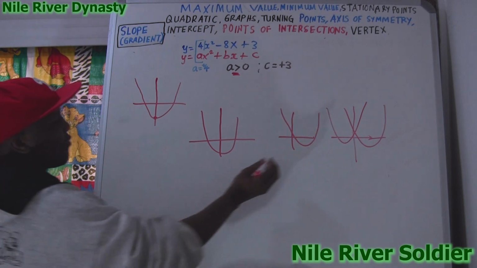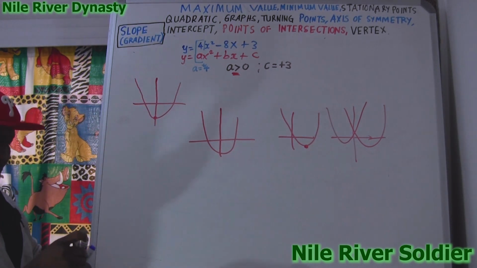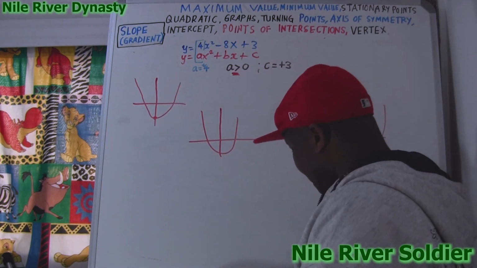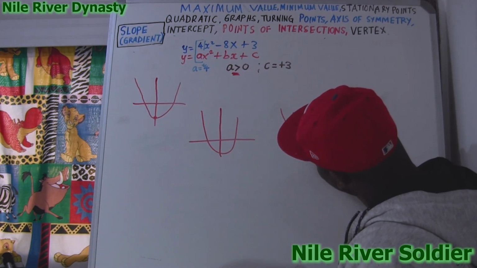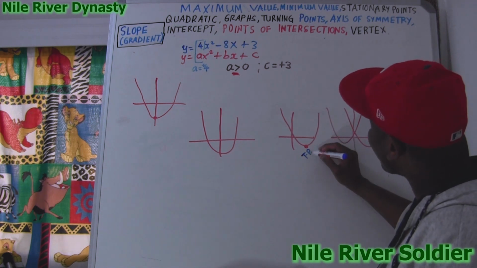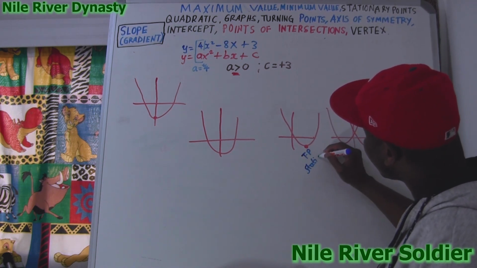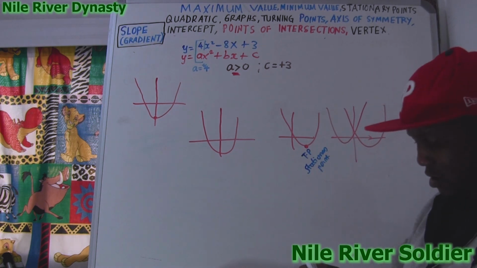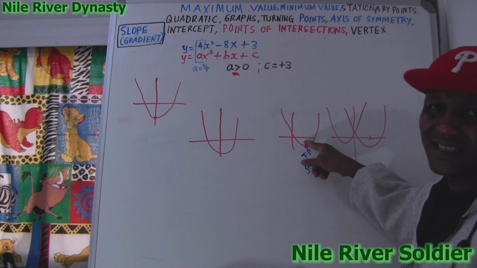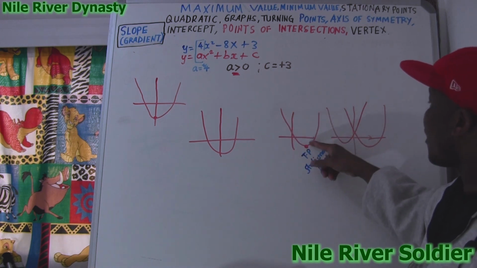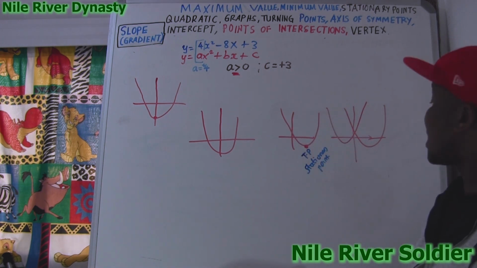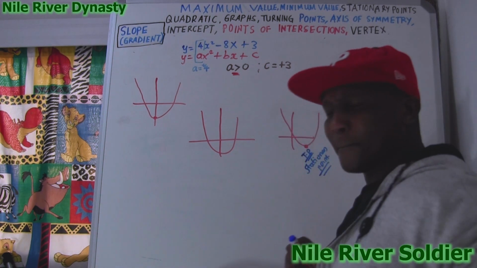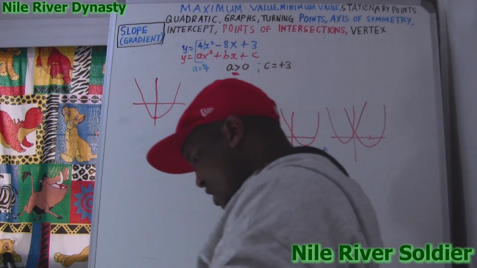What are those things? For example, we need to get the turning point. So this is called the turning point here. This is where the graph turns, or sometimes we call it the stationary point. How do we call it the stationary point? Look, if I have a ball, or let's say an orange, this is where it can stand. Here, no, it's going to fall, it's going to fall, it's going to come and stay there. That's what we sometimes call stationary points. So turning point and stationary point is the same game.